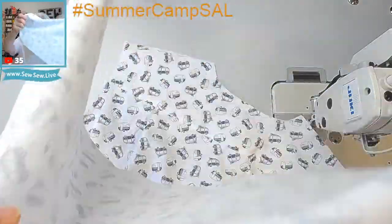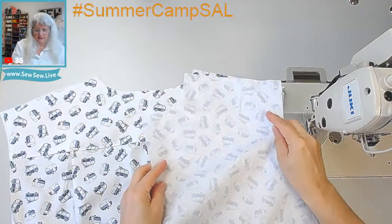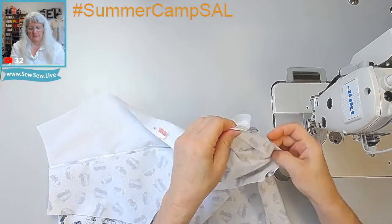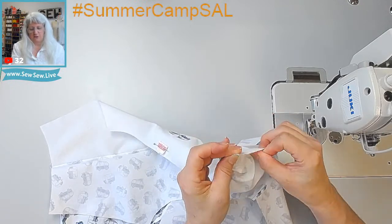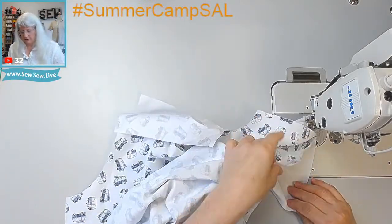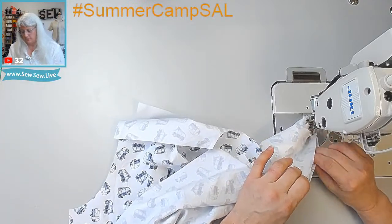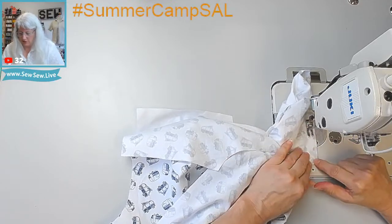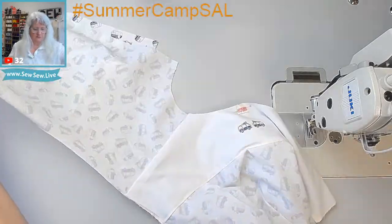This is my taco method for the shoulders. We have the back right side up, put this right sides together, then separate these yokes and flip them over - put the inside yoke now right side to wrong side. I take a second to line up the edge and not lose track of which seam I'm actually sewing. Pull the bottom layer - which is the inner yoke - the shoulder of the garment. I have a video for this if you've never learned the burrito method. They both work equally and are both great.